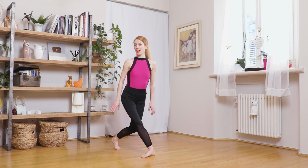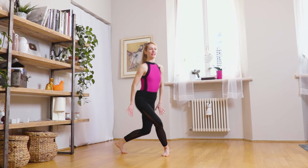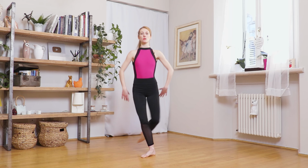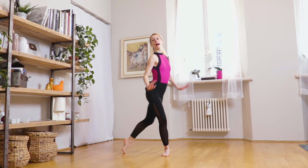But we are not, we are really controlling it, really sculpting those muscles, because every time we take a leg in front, we really control and we take it back. Yes, so that's how we sculpt our muscles. We control the muscles from the very tippy toe all the way back down. Very good, and we keep on going. And the arms are brushing forward and taking a skirt back. Very good, and back. And up, and back, and up, and back.